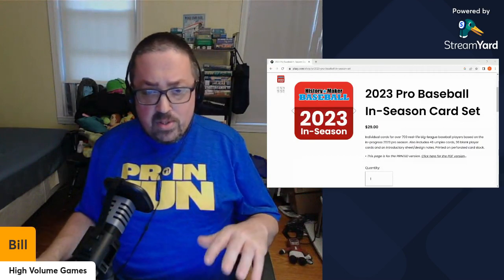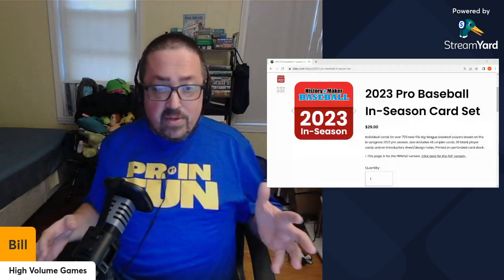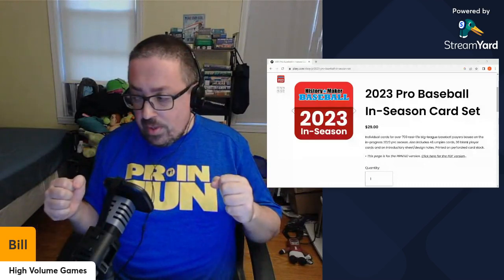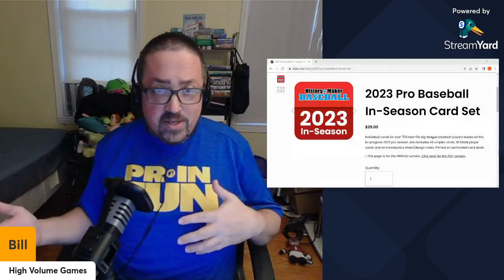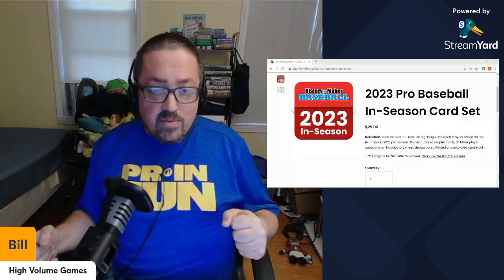And there's two types of sets. There's the regular season set. Now there's also a fictitious league, in case you didn't want to play as MLB. So there's your fictitious set, the Baseball League of America, and then there's the Pro Baseball season, which has all the players that have ever done 50 at bats in a season or 10 innings pitched.